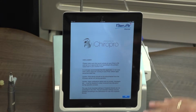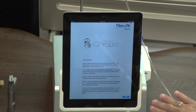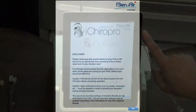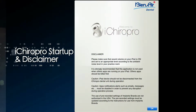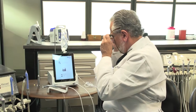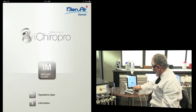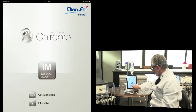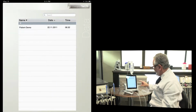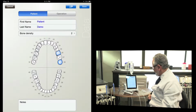So if you take a look back on the iPad, once you've downloaded the application, which is free, it will go to a disclaimer, and you say okay on the disclaimer, okay? Now I want you to take a look at the different settings on here. So if I wanted to go, for example, to operations data, if you can see this here, and this is patient demo. I want to do a patient demo at this time, and I just tap patient demo.